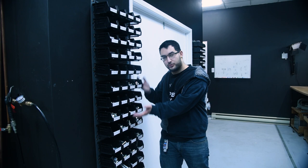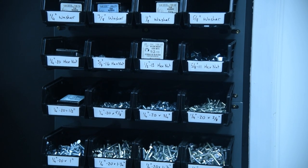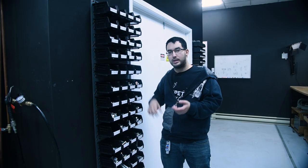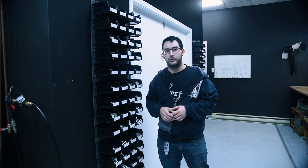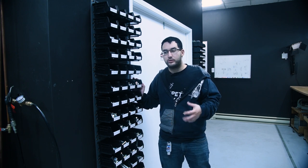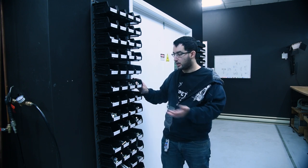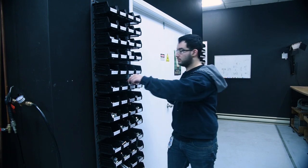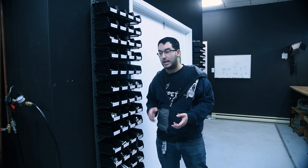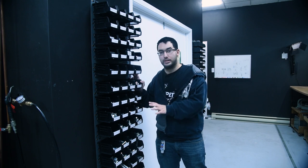Speaking of organization, I can't forget to mention these beautiful wall-mounted organizers. We've got them divided into basically two categories — this side is the most common sizes of bolts, nuts, and washers, and the one behind me is the most common sizes of screws and other small parts that we're going to use regularly. These things are so convenient while we're prototyping things. It's so nice to be able to just wander over here when you need something, say a quarter-twenty inch-and-a-half bolt — you can just look, grab it, and go. There's no more need to dig through boxes or bags to find the one thing you actually need. If you have space for something like this in your workshop, I highly recommend it.